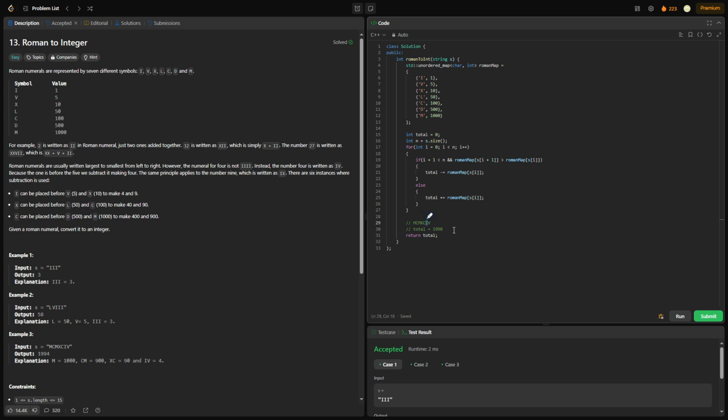So we subtract 1 because we go in the if statement. So we'd have 1,989. And then we're at the last one, of course. We're out of bounds when we check the index to the right. So we go into the else statement in that case. So we just add V, which is 5. So we have 1,994. Okay. And of course, that is our expected output.